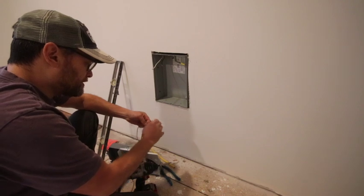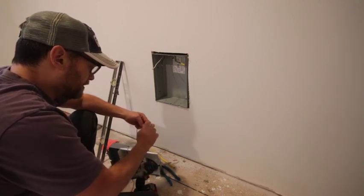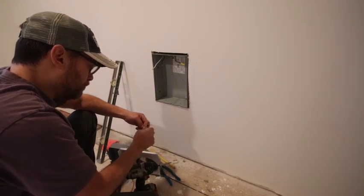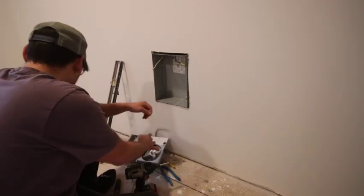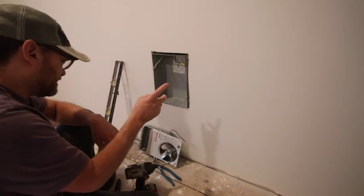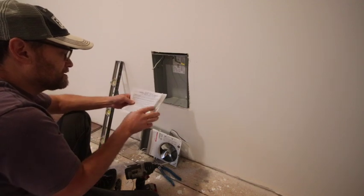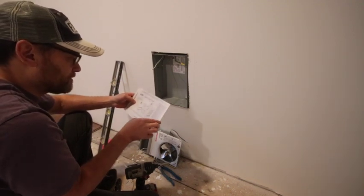On these directions, it's pretty straightforward. Black is the hot wire and the white is neutral, just like it is in the wires that come to it. I think the other units I get, the Cadets, I think they're like the opposite. It's really confusing on the instructions from that one.